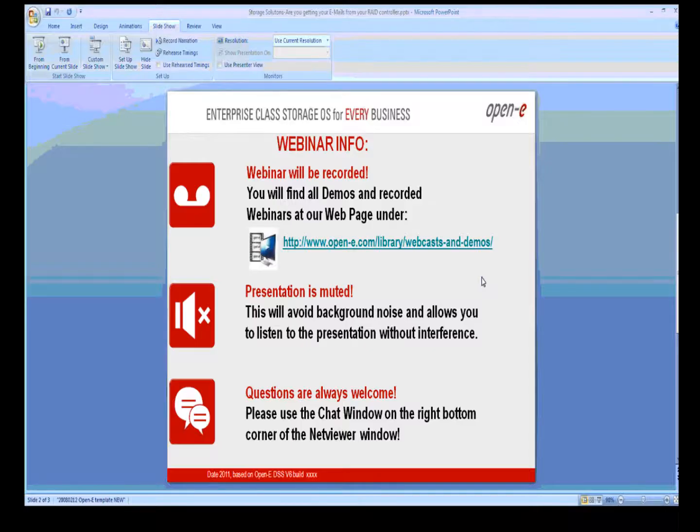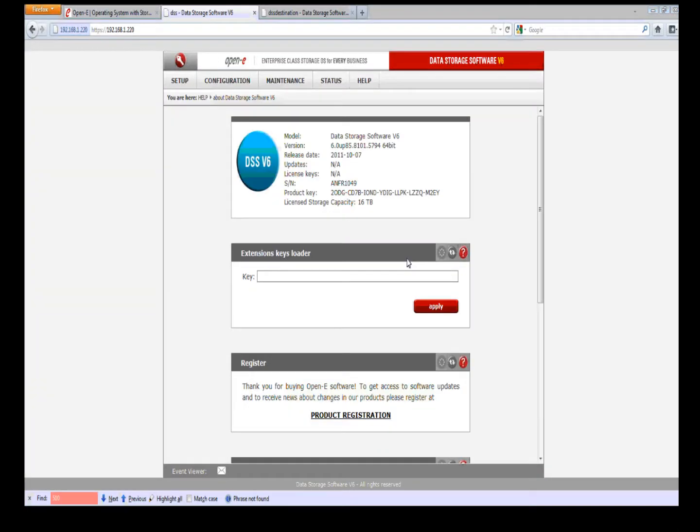Let's exit out of the PowerPoint presentation. Give me a second here. We're going to bring up the 2 DSS systems that I have. Let's just verify that we are able to see both of them. And it looks like we are. If you look up here, I have 2 DSS systems. One's called DSS and one's called DSS Destination. I named them just for naming conventions.